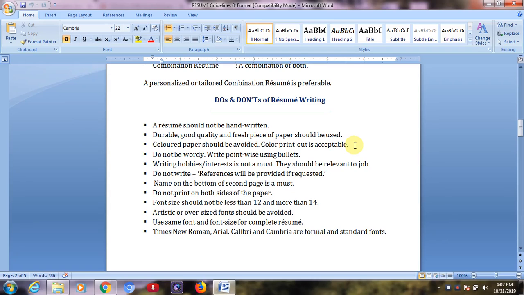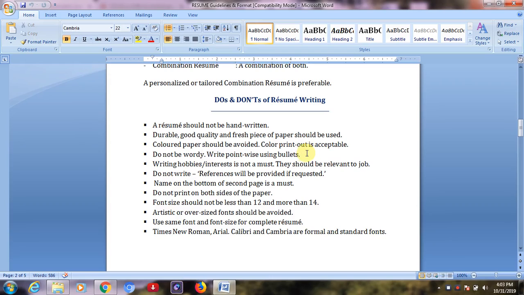Another important suggestion is that you should take care that your resume is not wordy. That means you should not write too much in your resume. I have seen people, they have strong credentials and their resume is really impressive, but they write everything in the form of paragraphs. So whenever they have to mention something, they write at least 4 lines, 1 full paragraph for mentioning each and everything.